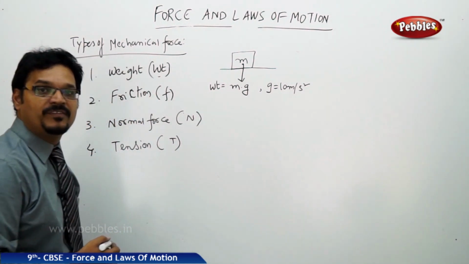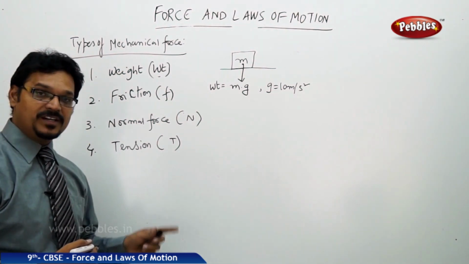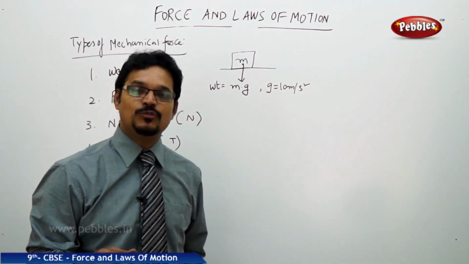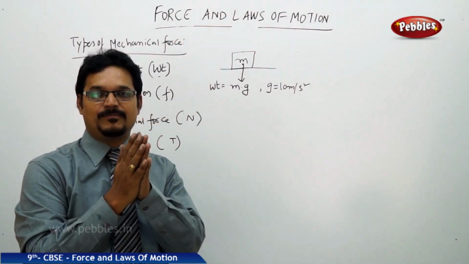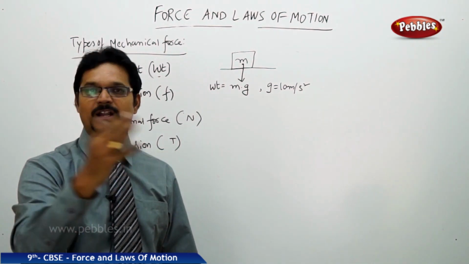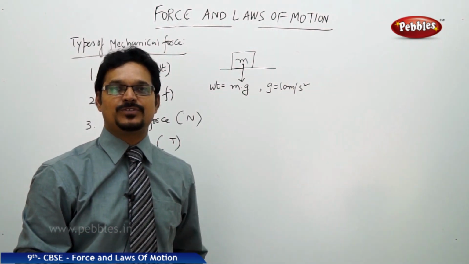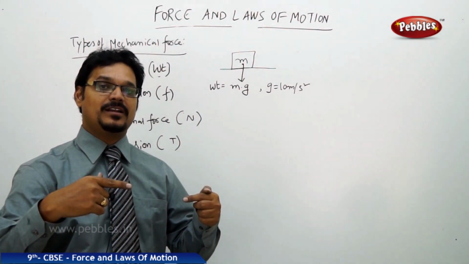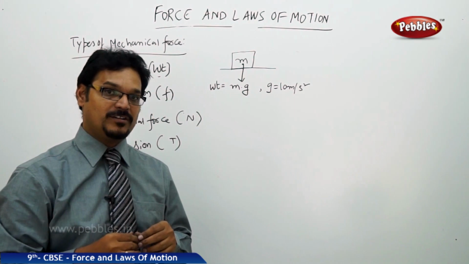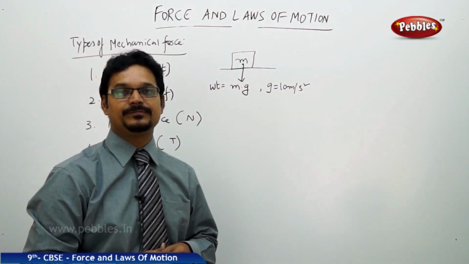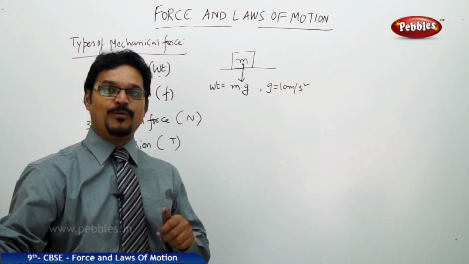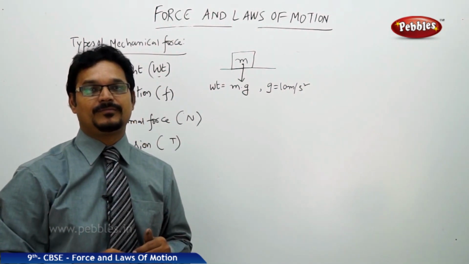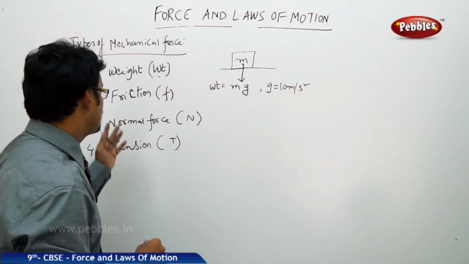Now second, friction. Third, normal. Friction and normal are both called contact forces. Why are they called contact forces? Because they only exist when 2 bodies are in contact. If you show only a single body, you cannot experience friction or normal force. The 2 bodies should be in contact, like the tires of that car touching the road. So, 2 contacting surfaces, tire and road surface. When you hit a ball with a bat, the ball is moving in the air. Ball is one surface, air is the other surface in contact. So, only in this type of contact can you experience friction and normal force.